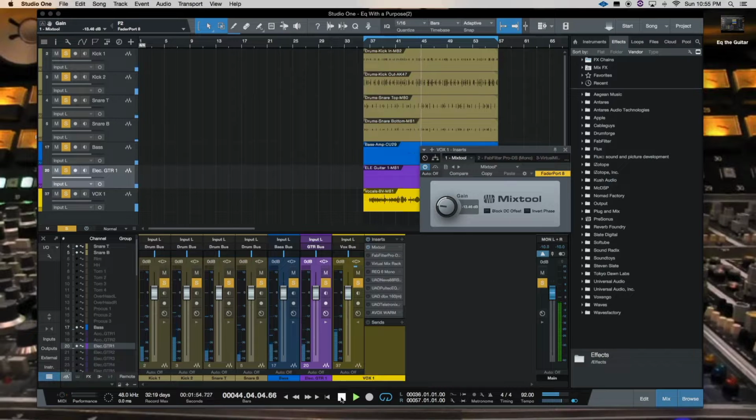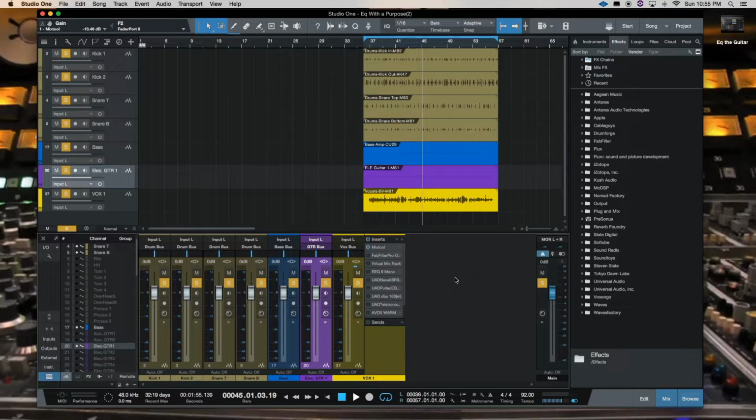Okay, so you were able to listen to the vocals, and from what I was hearing, they need cleaning up because it sounds like they're muffled. The vocals sound muffled, and they need to be cleared up. So some of that low end needs to be taken away so that the vocals can shine in the mix.